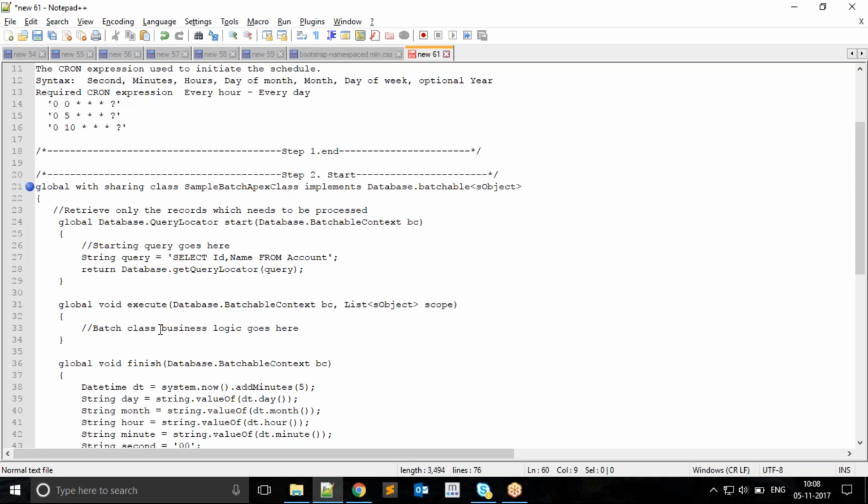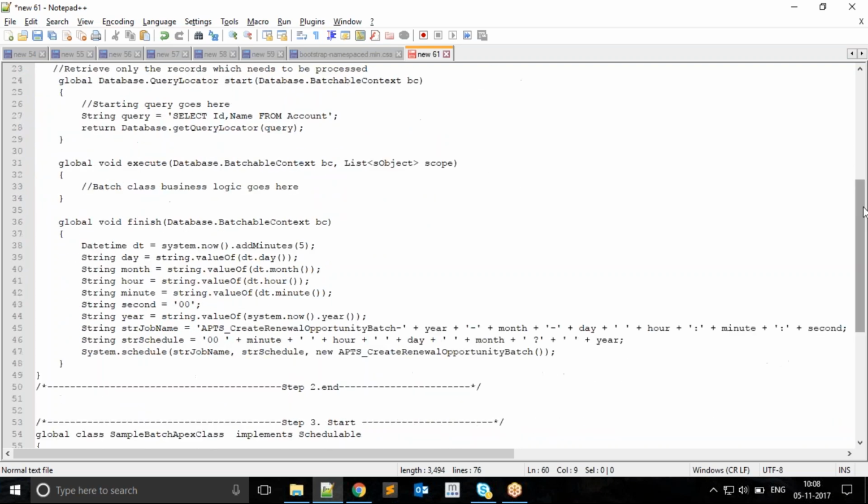Once those processes are finished, at the end it will call the finish method of this batch apex class. In the finish method, we are scheduling this schedule job once again.